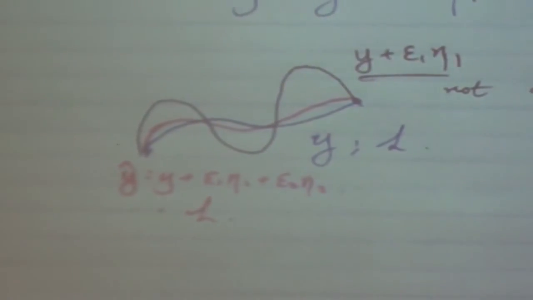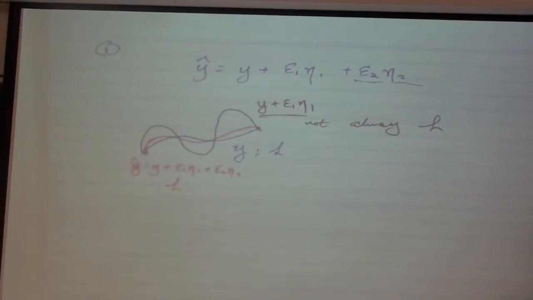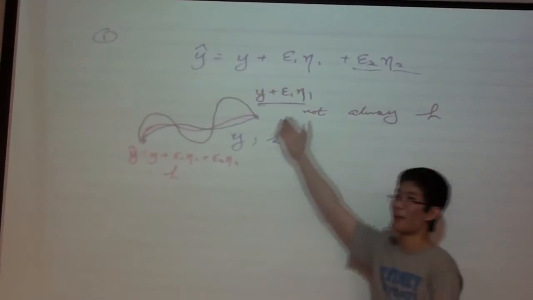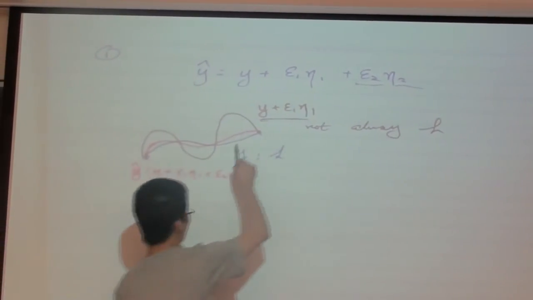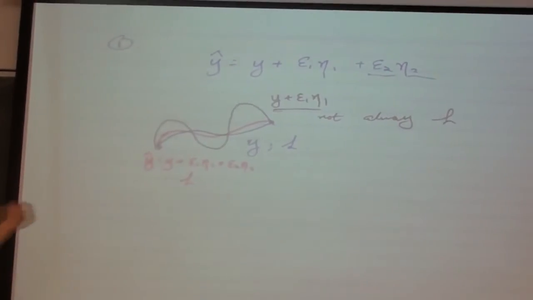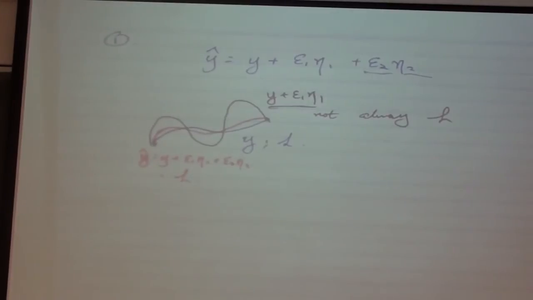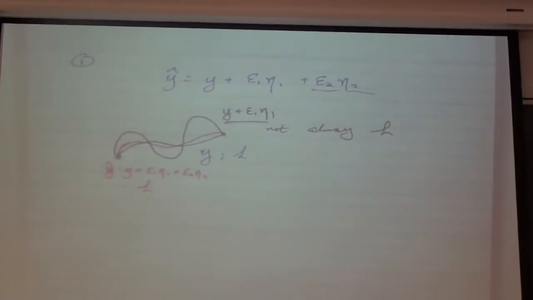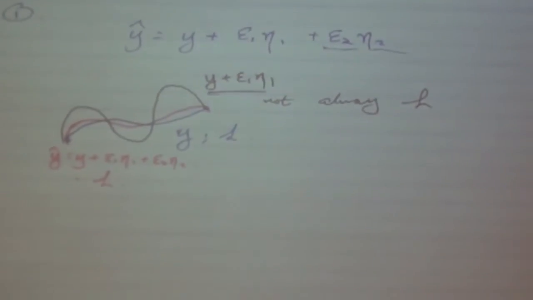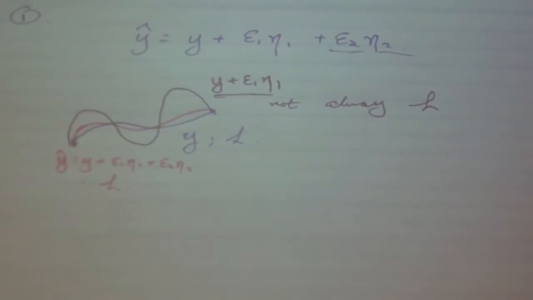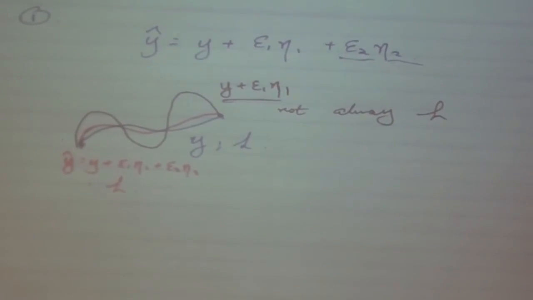So what's really going on is this. Imagine that eta 1 and eta 2 are having a conversation. And eta 2 says to eta 1, just be whatever you want. Whatever your mess, you overshoot, you undershoot, whatever, I'm going to clean up your mess. I'm going to make sure overall we will satisfy the constraint. Overall, we're going to satisfy this L. So you can think of eta 2 as being a correction term. It corrects the overestimate or underestimate of eta 1. So eta 1 retains its arbitrary nature.